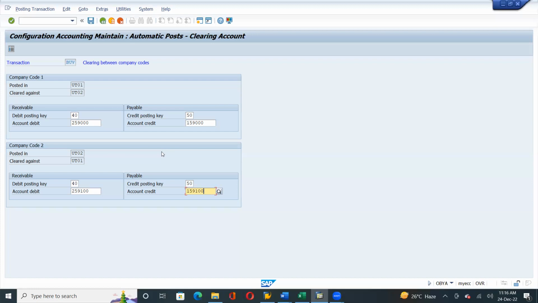What is the difference between an entry and a transaction?